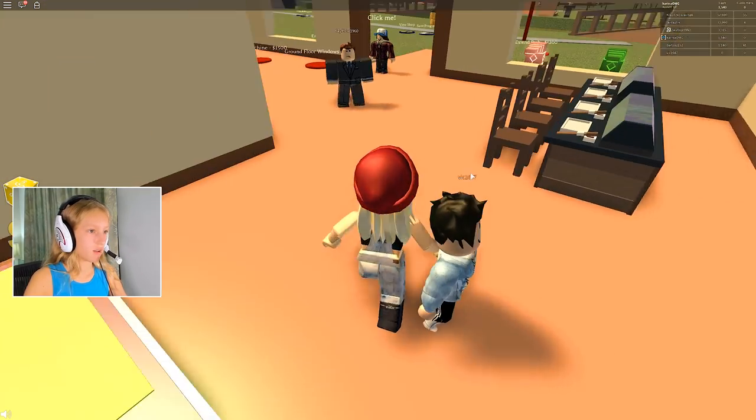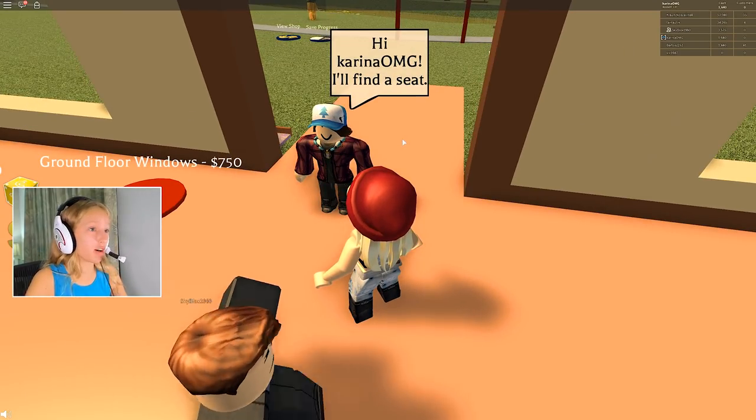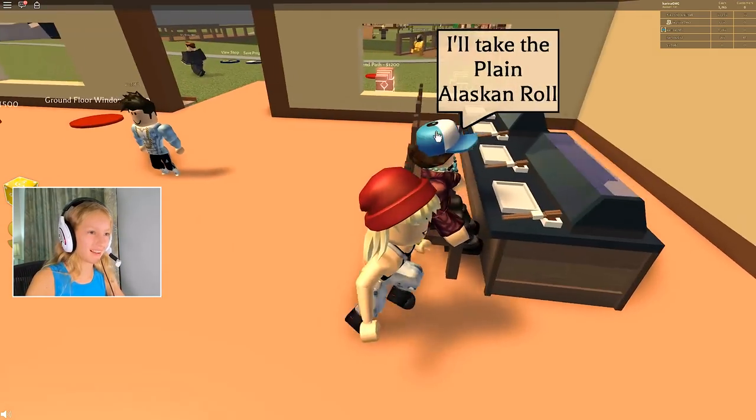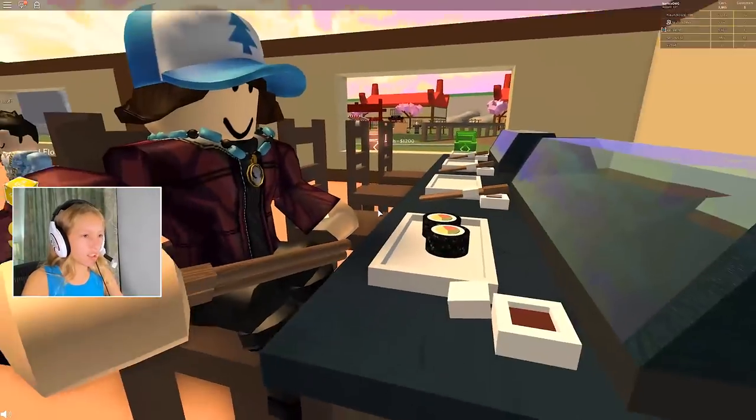Okay. Do I have customers? I have a customer now. Hey, hi, Chronology. I'll find a seat. Wait, isn't that my job to find you a seat? And how do you know my name? I'll take the plain Alaskan roll because that's all I've got. All right, you eat that plain Alaskan roll. Yeah, you eat it up.